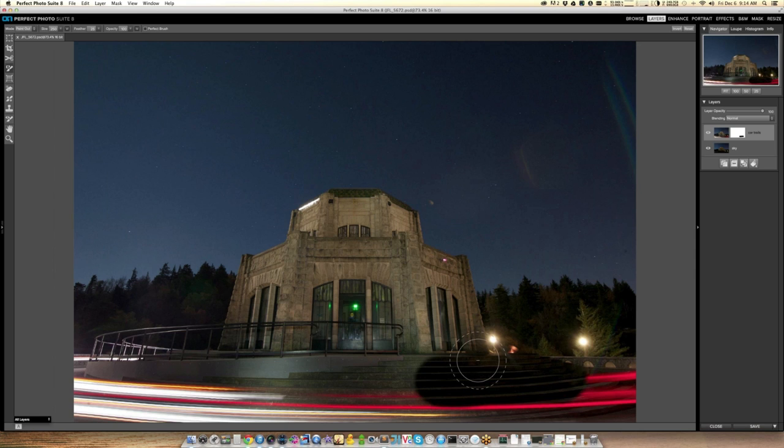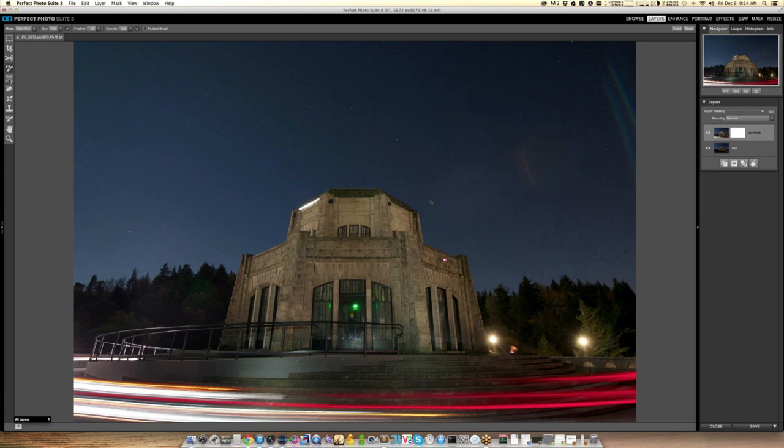So I'm just going to undo that. What I want to do is mask out the sky in this picture so that only the car trails remain. There are two ways to do this. One is with this masking brush here on the left. You can select this with the B button or just by clicking on the little icon here. And you can paint across like that, and you can see the sky go away. It's kind of annoying for a big area of an image.